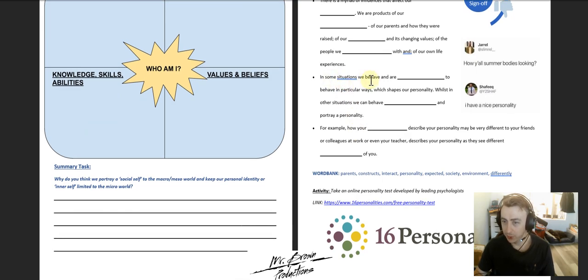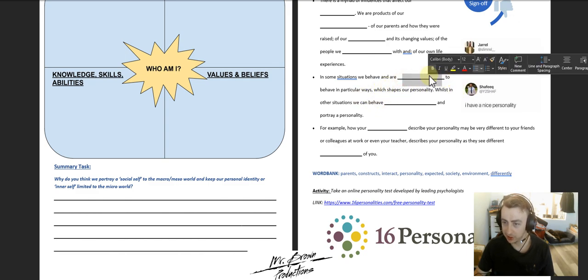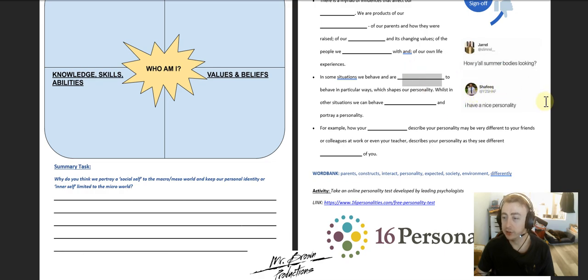In some situations though, we behave and are expected to behave in particular ways, which shapes our personality. So those expectations, if you want to draw an arrow up there, are social norms. The social expectations or norms that are created, and you might want to draw an arrow here as well, are influenced by culture, so our values and beliefs. And that can shape our personality too, because we might not necessarily agree with a particular element of society, but in terms of how we're expected to behave, we still do it anyway. So you might personally not believe that keeping your AirPods out or putting your phone away is going to help you concentrate on your learning, but it is an expected behavior from you. And those sorts of things can shape your personality.